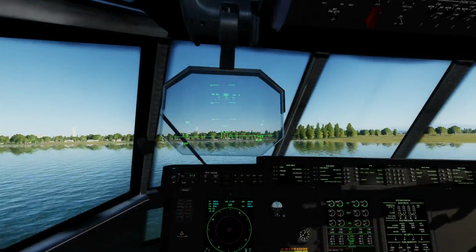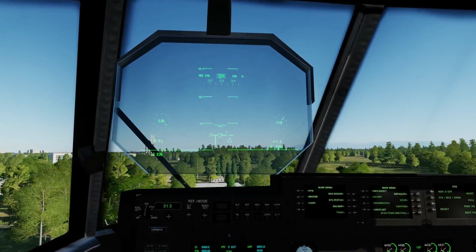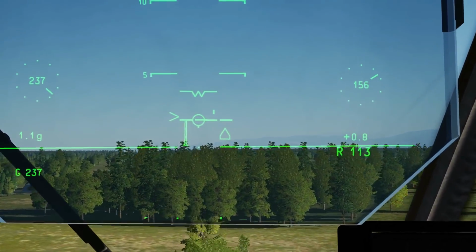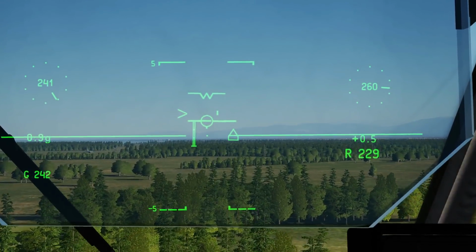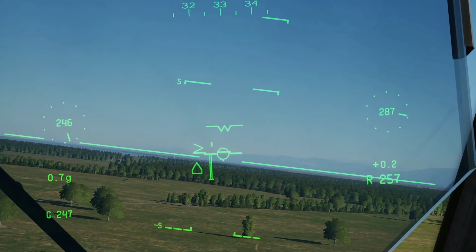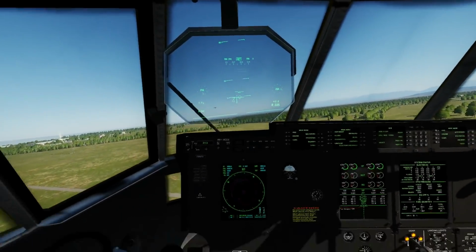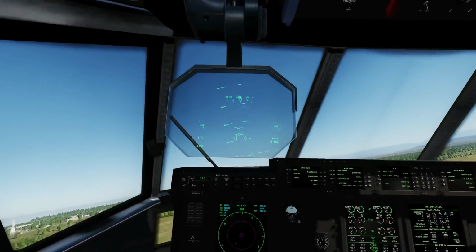Right. Okay, I'm nearly there. Hello, Mr. SA6. Okay, I'm having a pop-up. Have a look for his little face. Oh, tally. Right. Do a loop straight down into his face. Well within minimum range. Up we go. Toga power. Zap, zap, zap.